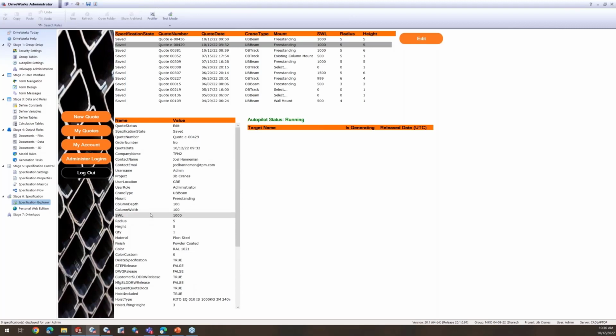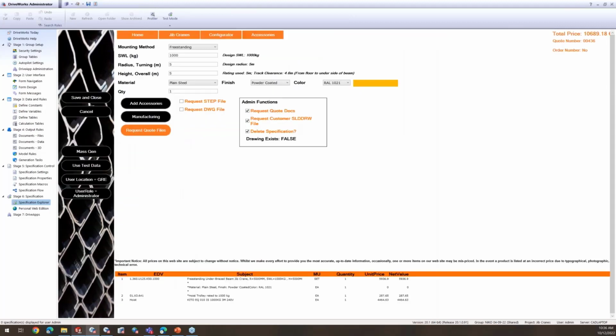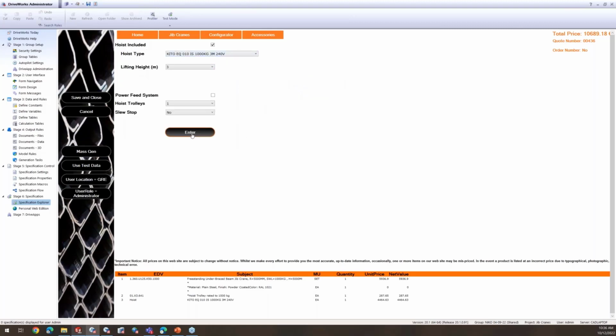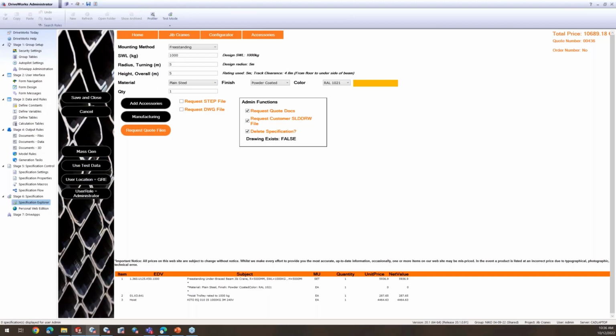All of a sudden, now I am here inside the actual crane configurator. This is a company that manufactures cranes, and this is the crane configurator portion of the implementation. You can see all of the choices that were made about ratings, colors, material, and whether or not there were hoists and so on. This is that particular quote number, 436. That's how it was left. Now I can either view it that way, or I can cancel out of there, or view it in a text format.